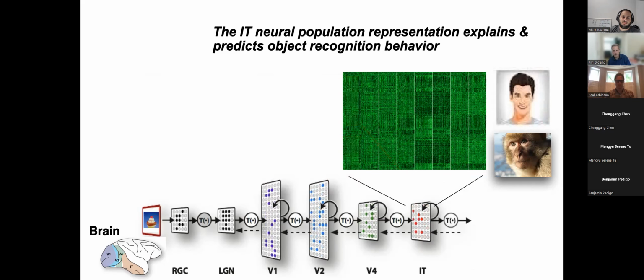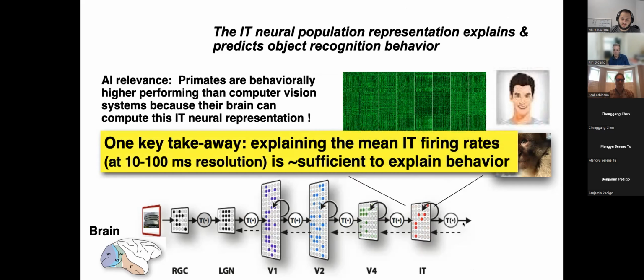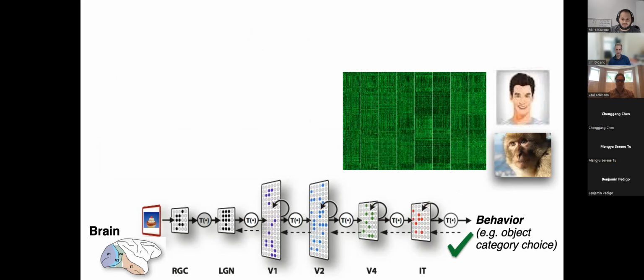But most of my talk, I want to talk about what's happening up to IT cortex, not from IT cortex to behavior. The way I want to position this is you should have now in your mind that if we can build models that explain the mean firing patterns out of IT, then you've got a pretty good model of what's happening end to end, from the image all the way up through these different levels of neural processing, all the way up through simple linear decoder models that can then predict the behavior quite accurately. So that's been the frame we've been pursuing. I'm going to pause here and see if there are questions about that overarching frame before I dive into the network models of the ventral stream.